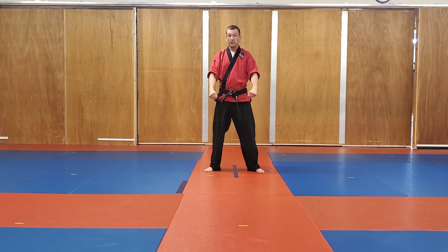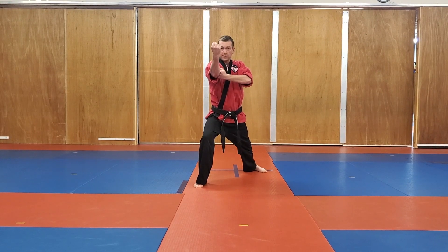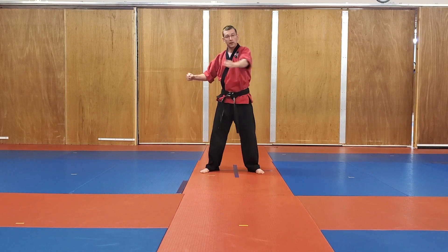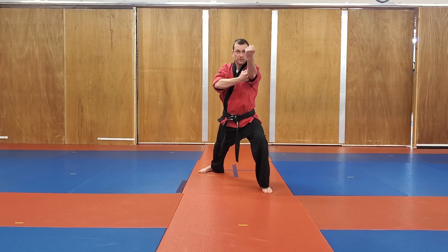Shaker block — similar to augmented block. Prepare to the right, weave forward with my left foot. I have my arm in there for support, right on the elbow, arms up nice and high. Recover. From the left side, prepare to the left, weave forward with the right foot. Again, arms up nice and high, strong fist, low offset horse.